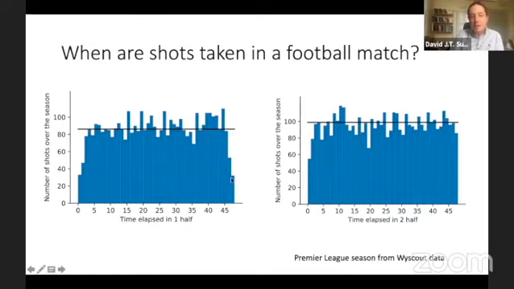And that might be, I think, due to two reasons. One is that the matches start slowly. So in exactly this area here, laser pointer on, in this area here, we have fewer shots. So when the match starts, the teams come out a bit slower. And then I think there tends to be more extra time in the second half than in the first half. So that's another part of the explanation. But the difference is reasonably small. In the first half, there's around about the same shots as there is in the second half.